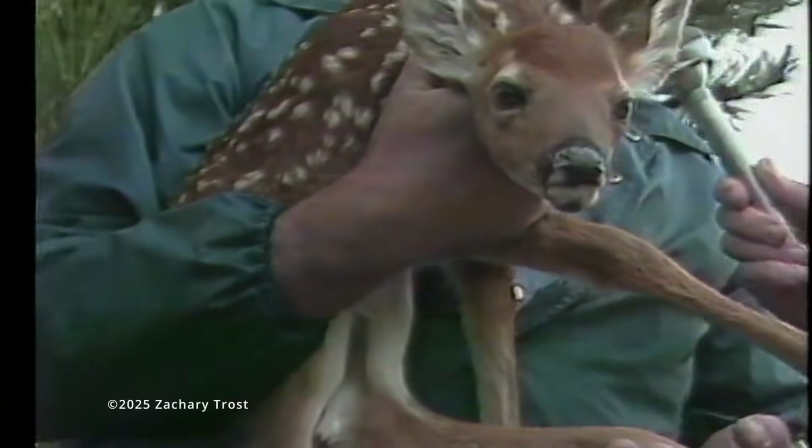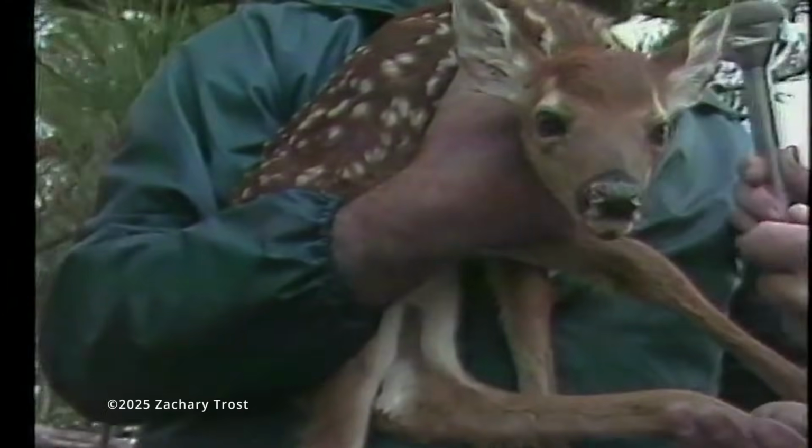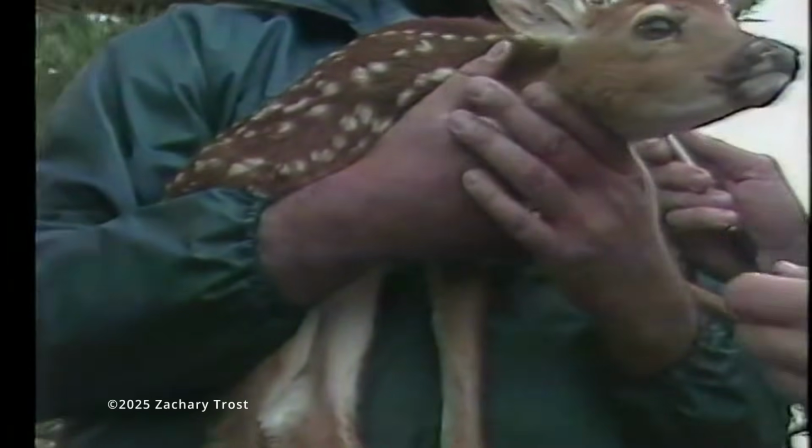No, this one here would probably weigh about 7 pounds. That's about average. And this is a twin. Right. So if it was one of the singles you've had born, what do they weigh? Yeah, some of the singles weighed almost 10 pounds this year. Well, a lot of people would love to do this.